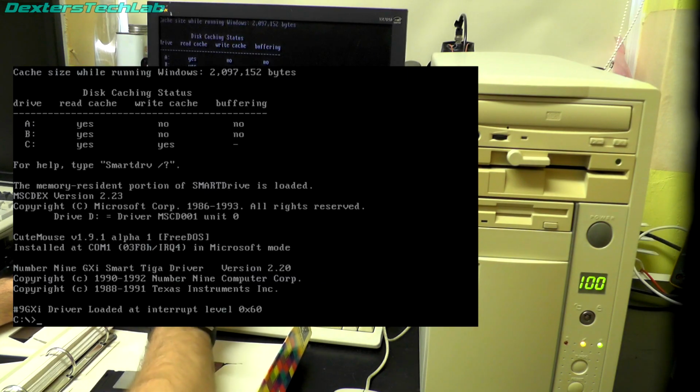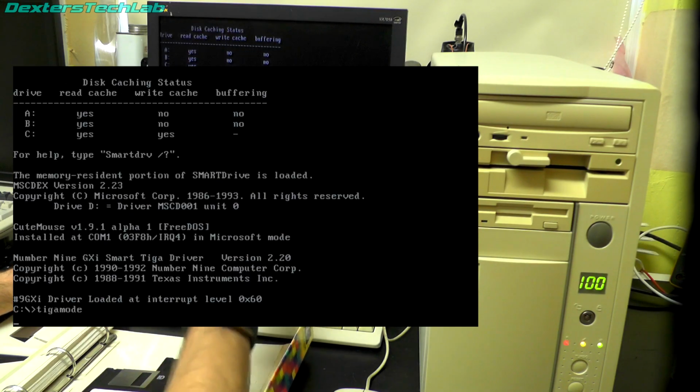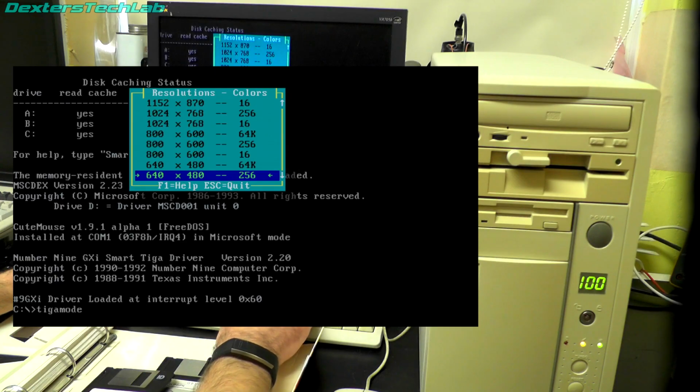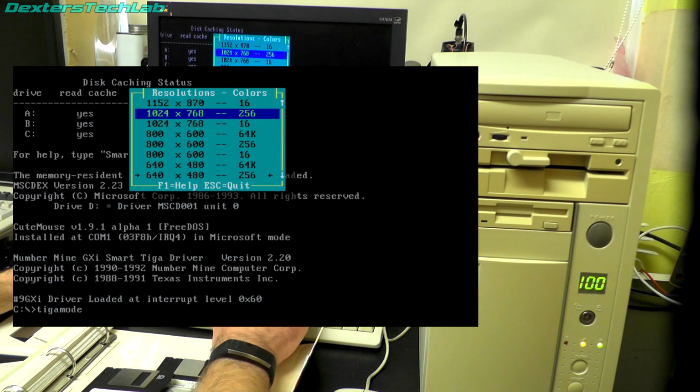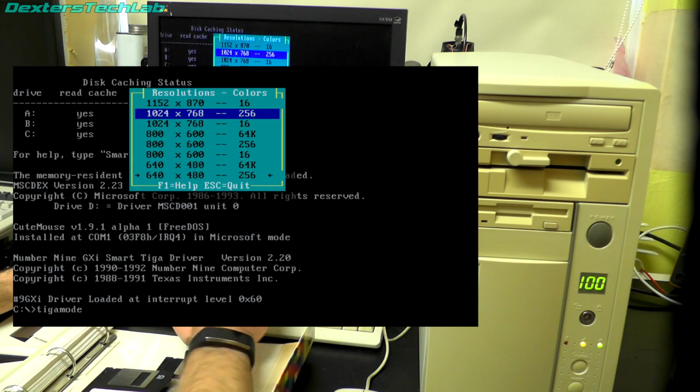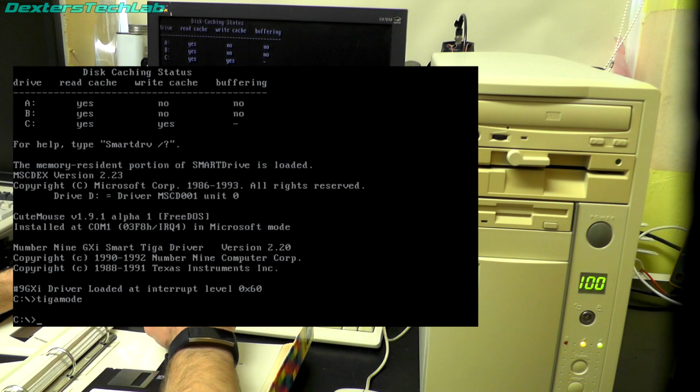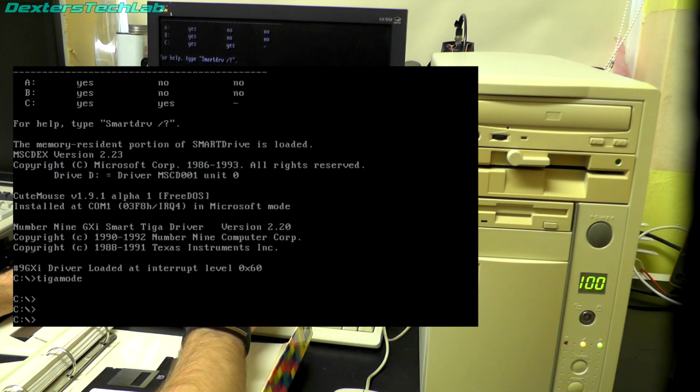If you recall, I set that for the Windows benchmark. So I'm using a TIGA mode. We are going to change the default resolution to, let's go with 1024 by 768, 256 colours. We'll see how that looks.